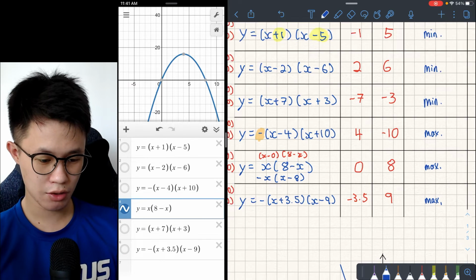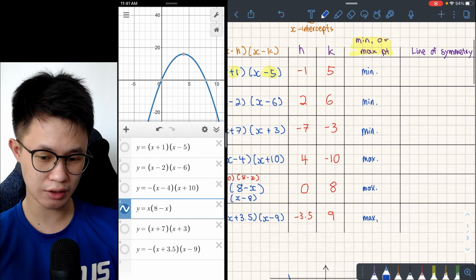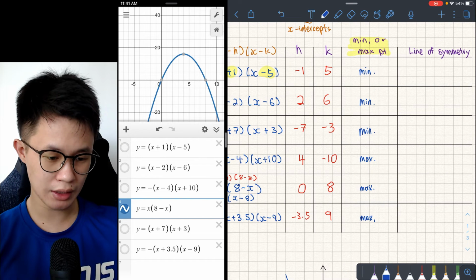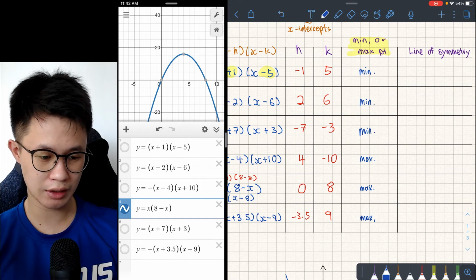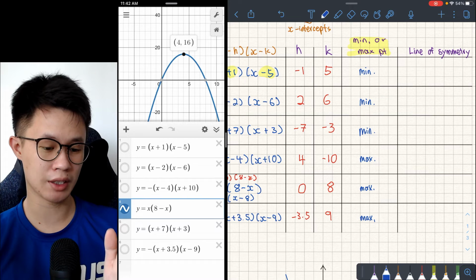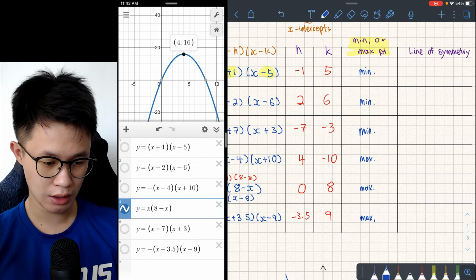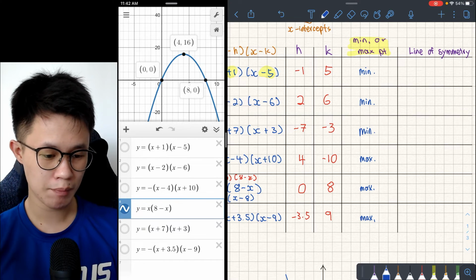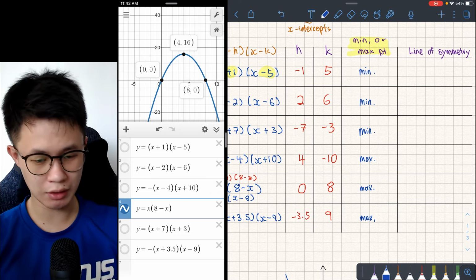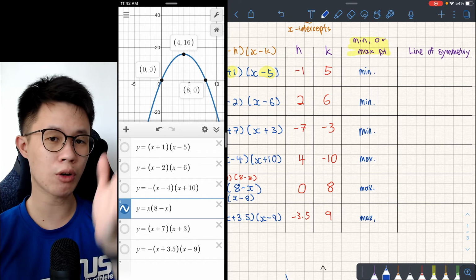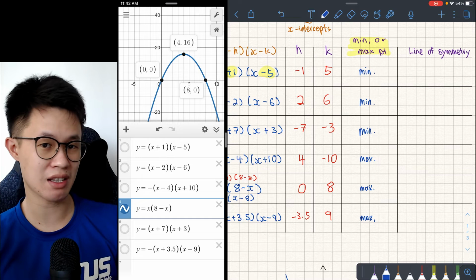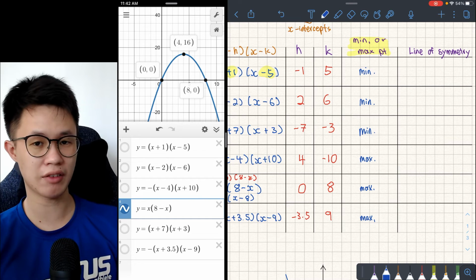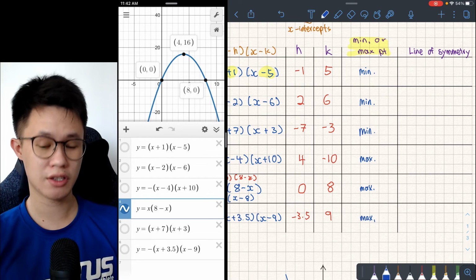Okay, so with that, we can actually figure out the line of symmetry. Why? The line of symmetry is simply the turning point, and for a graph like that, it's simply the x coordinate of the turning point, right? And one thing very beautiful about the line of symmetry is that it's always right smack in the middle of the x-intercepts of any graph that has two real solutions.